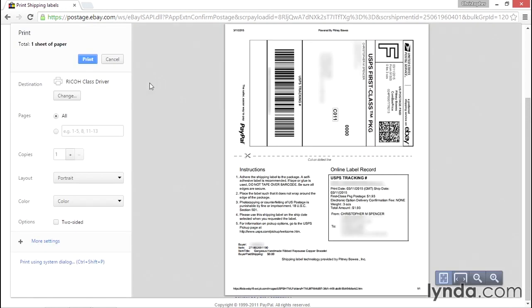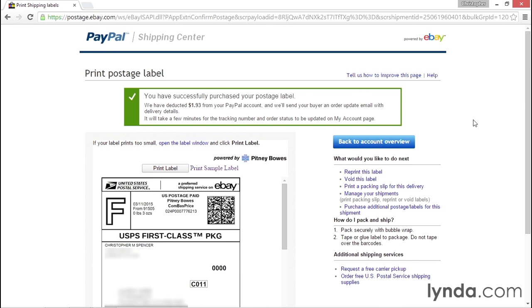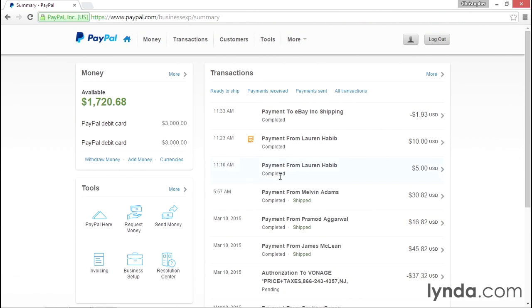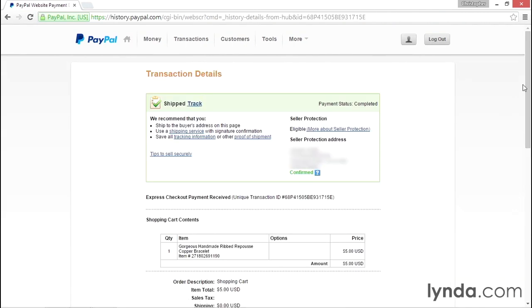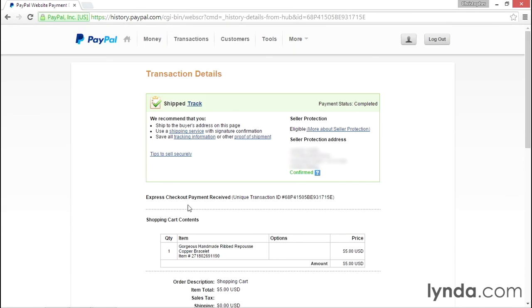Tape the label to your parcel or use a plastic sleeve to secure it to the package. Sleeves are free from all major shipping carriers. After printing, the tracking number is stored within the transaction record and can be tracked later. Let's take a look at that. I'm going to go back over here to the payment, and there's the tracking number right there. Now, here's a little nuance I'd like to share with you.